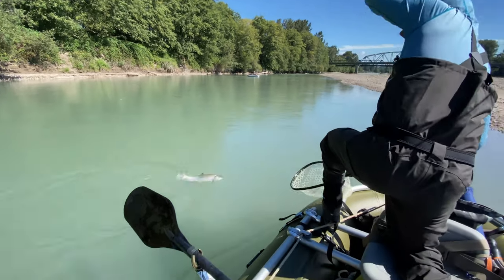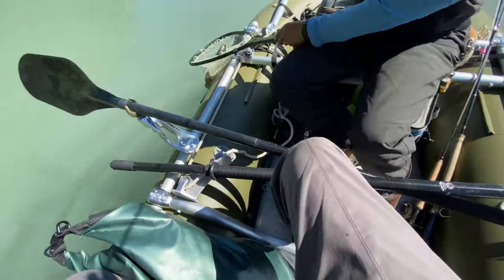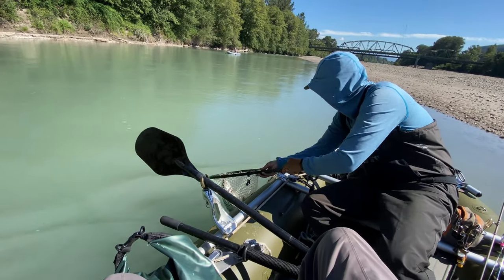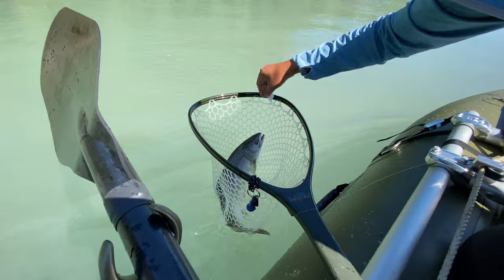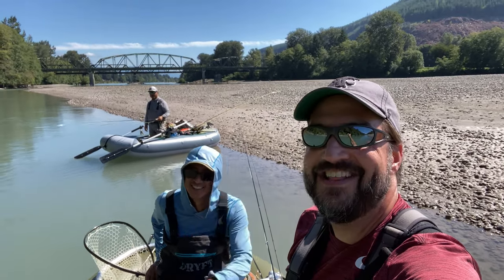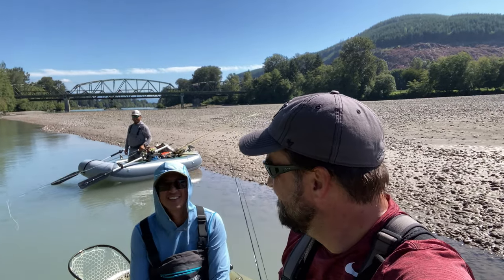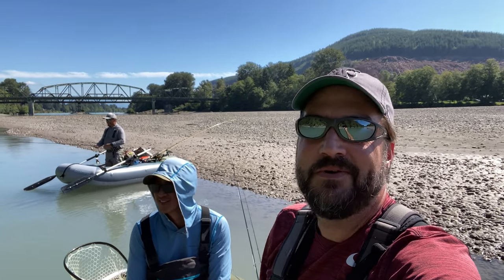All right — go Mark, do it, do it! Nice job. Nice one. We hand-lined it in! That's fantastic. Line got wrapped around the anchor and we hand-lined him in. That's so great. I didn't think I de-barbed it. Party foul. Very nice — look at that guy. All right buddy, go and spawn. Hey, nice job Mark — hand-lining that fish in and netting it. Not bad. It's not a day fishing without a few shenanigans. We certainly had one there. Let's catch another one, maybe with a little less drama.